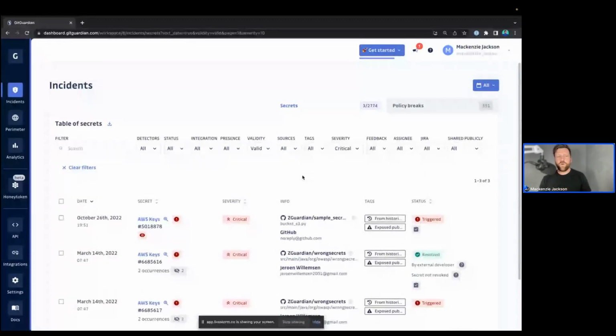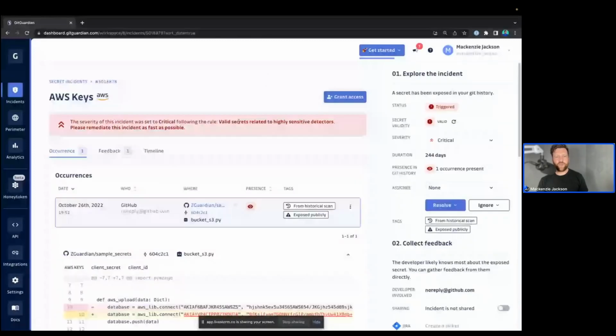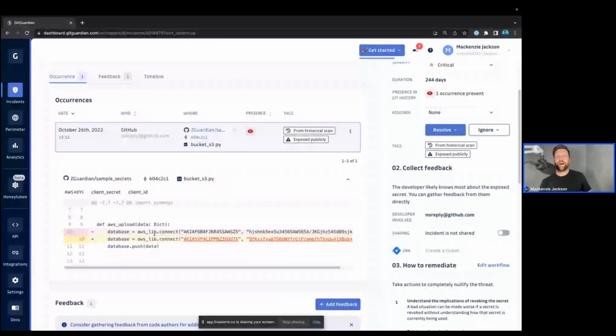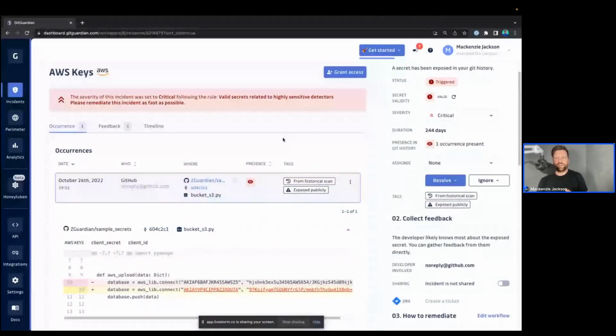Now, let's go into one of these secrets, and we have here the secret that we have. We're able to see it. I want to stress again that this is fake. So anyone trying to take a picture of their screen to do some crypto mining later is going to be disappointed. But we have lots of issues here that we can see.